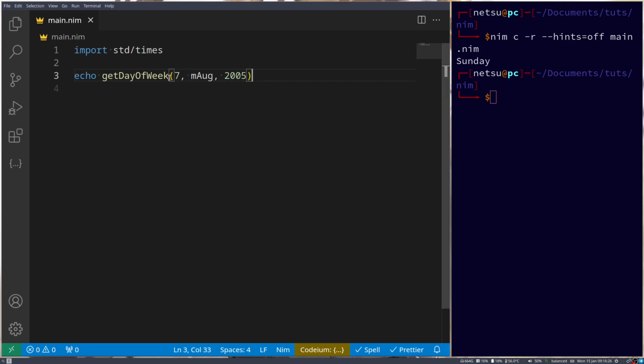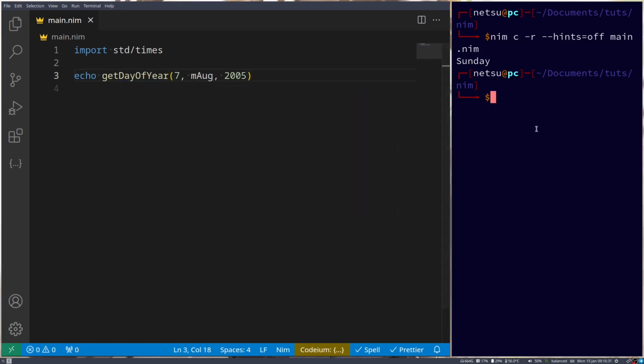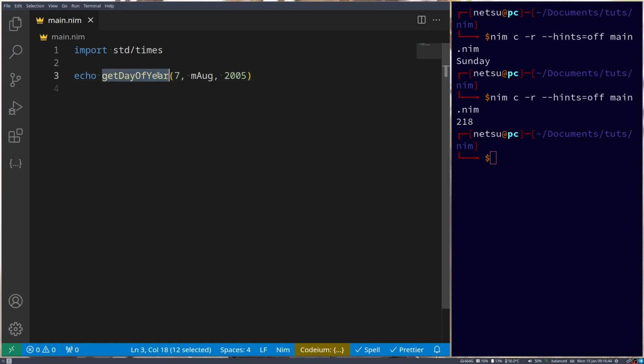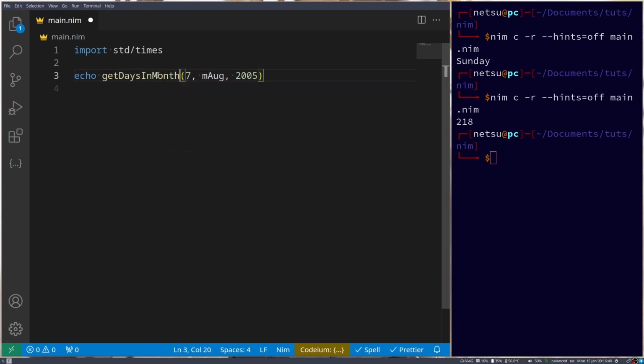We can also get day of year. And this will return us 218. So this was the 218th day of the year. You can also get the time in month, or the amount of days in a month. So get days in month.